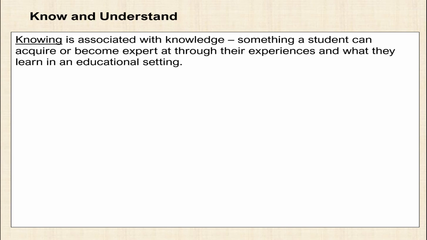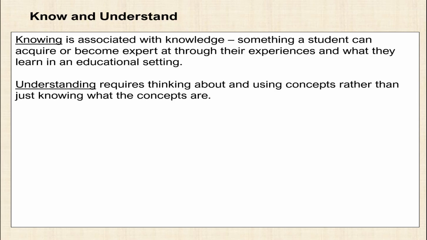Now, a couple of words that are used a lot are know and understand. They're used in outcome statements a lot, and let's take a good look at what they mean. Knowing is associated with knowledge, something a student can acquire or become expert at through their experiences, including school experiences, and what they learn in an educational setting. And understanding requires thinking about and using concepts rather than just knowing what the concepts are.